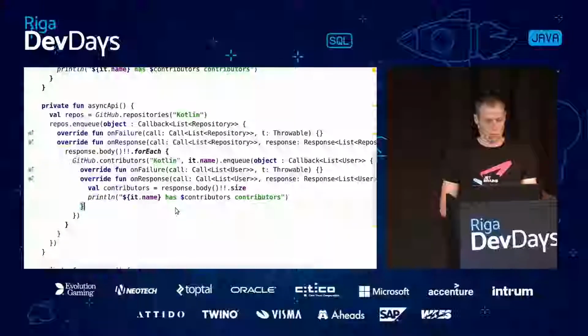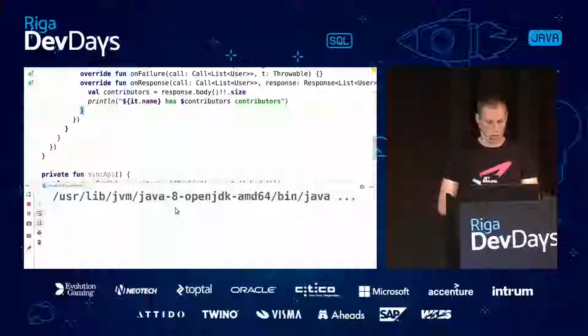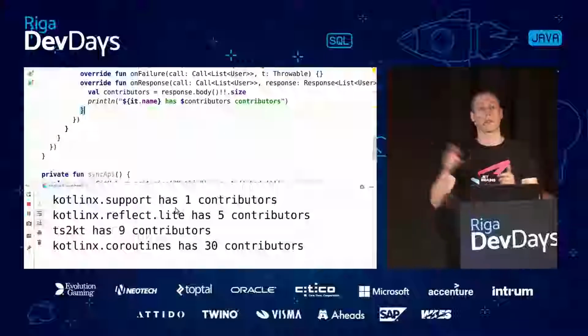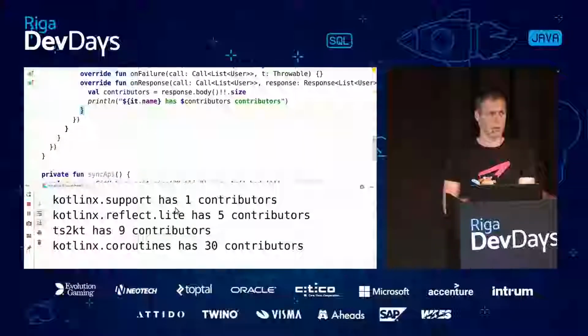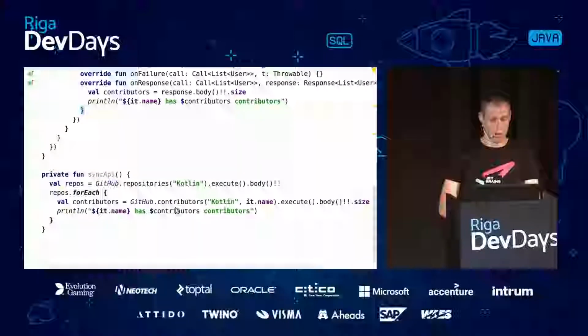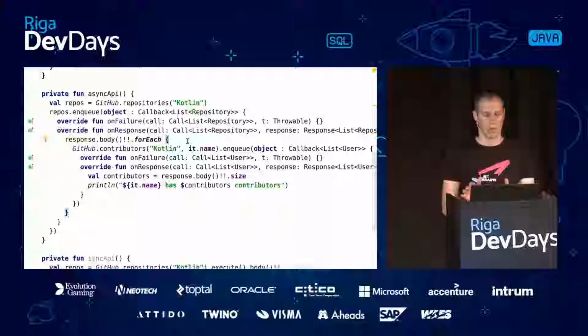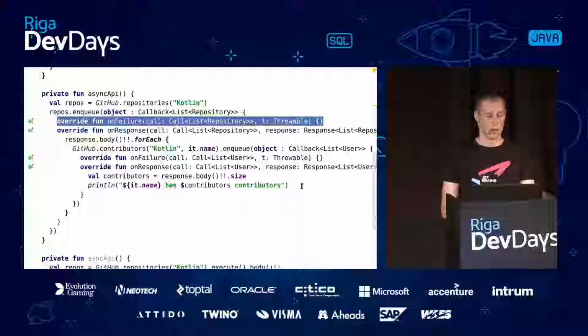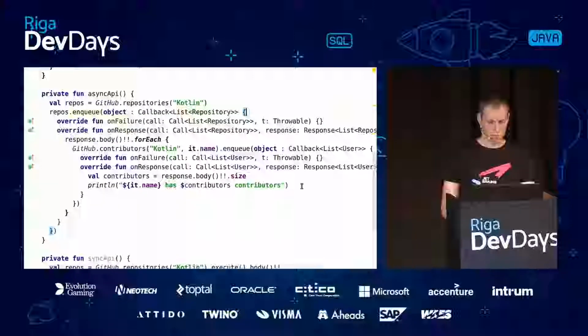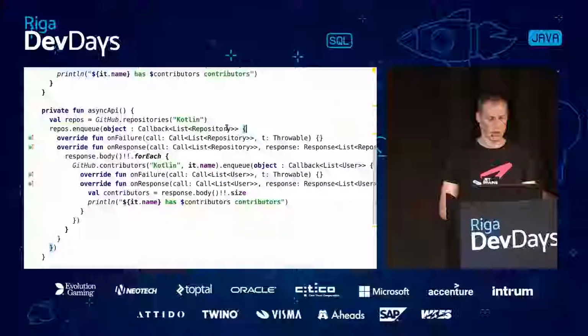First let's check it out. How does it work? It works much faster because all requests are queued and parallelized behind the scenes. But this simple example has become absolutely unreadable. There is a lot of boilerplate here. You have a lot of repetitive parameters. It's very hard to follow the business logic. Also, we didn't even add any error handling here. This on failure callback is empty. So how can we do better with Kotlin and coroutines?